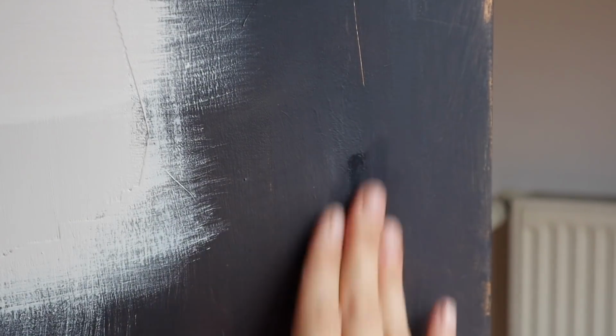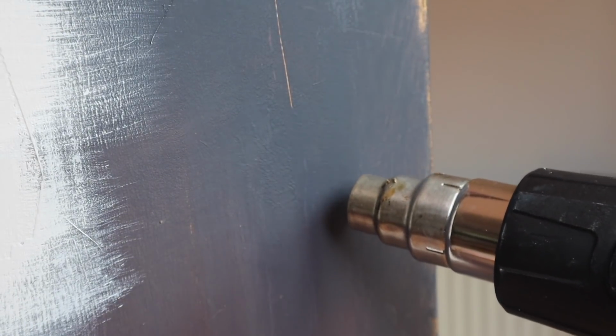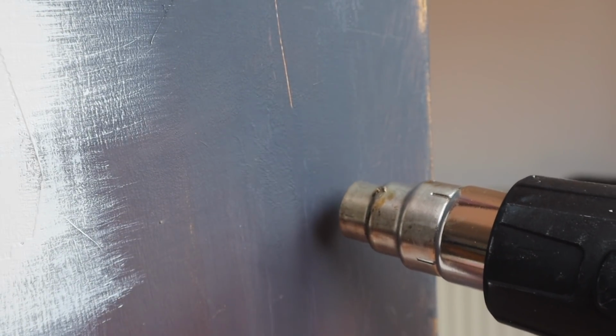So I have had this paint on this piece for about a year or so, and I'm showing you, I cannot scratch it off with my finger. So a lot of people think that they need a blocking primer for these chalk-like paints in order for it to adhere better. That's not true.